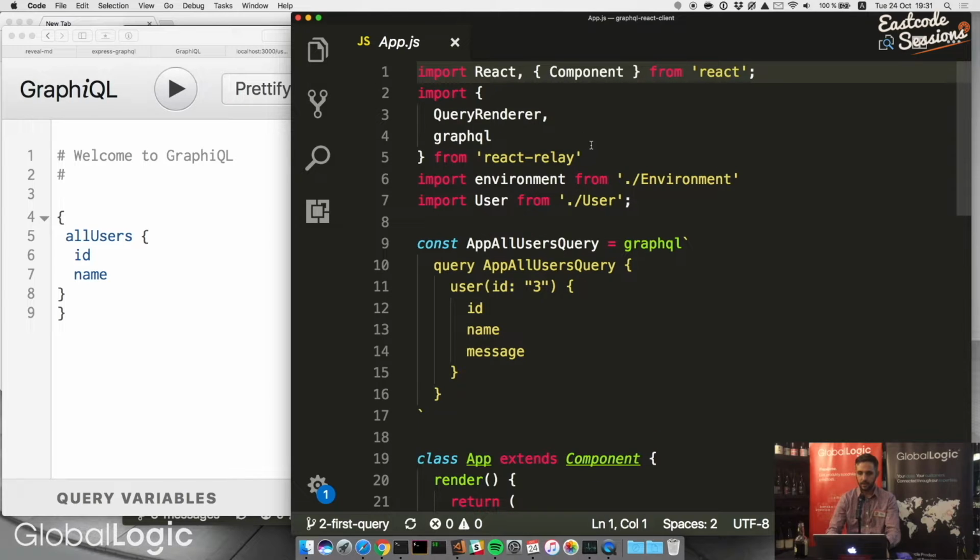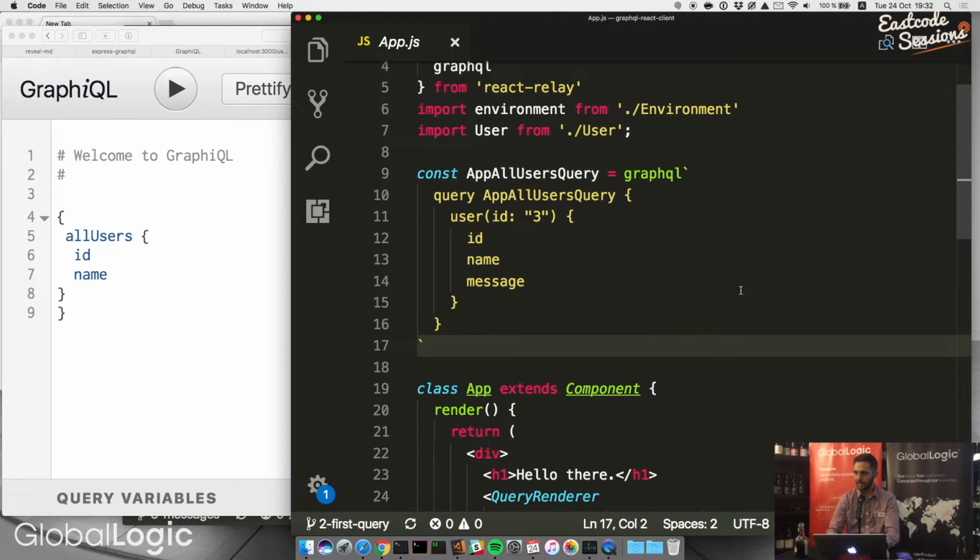Okay. Here are the imports. Relay, GraphQL, query render. This is the query that we have. You know this one from over there. We wrapped it in a tagged, what is it called? I forgot this one. Sorry.